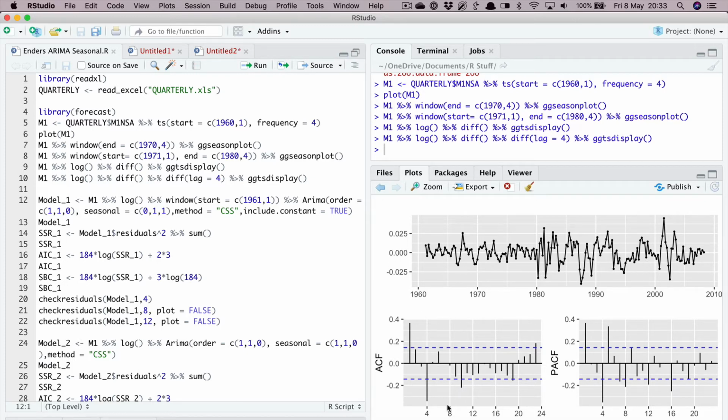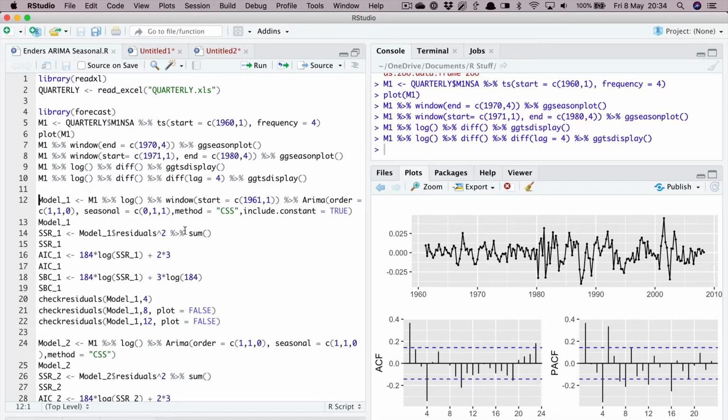So by looking at the ACF and PACF, he comes to the conclusion that there are 3 possible candidate models, an ARIMA 110 and then 001. Of course, with seasonal models, you have to specify the values of P, D and Q for normal differencing, and then the ones for seasonal differencing. So the first model he estimates here is an ARIMA 110 and then 011. And of course there would be a little subscript 4 to indicate, if you know the notation for this, that it's quarterly data.